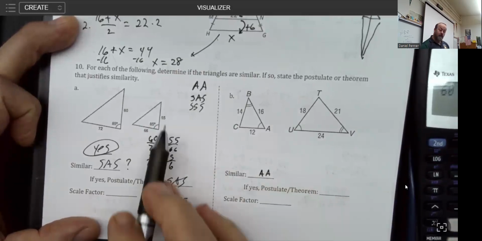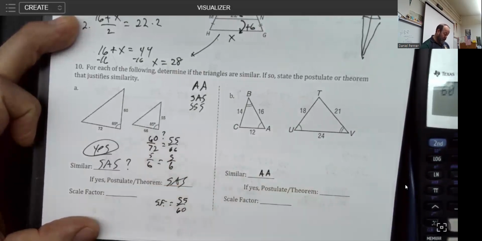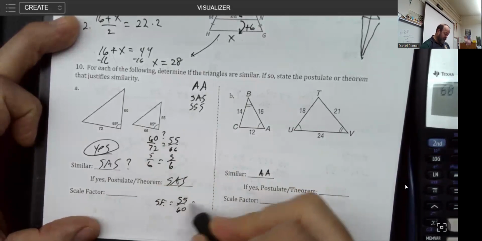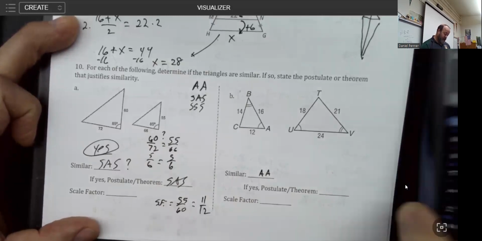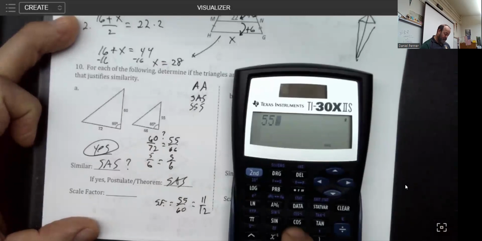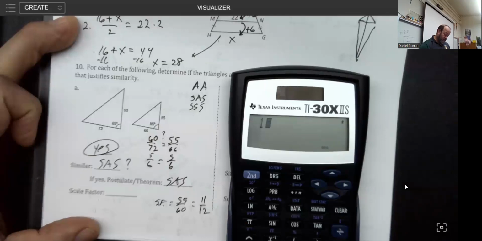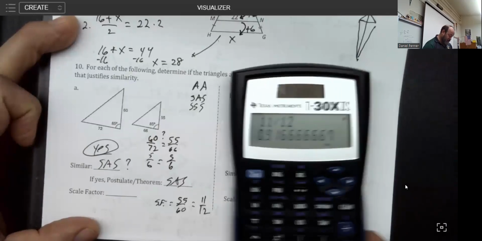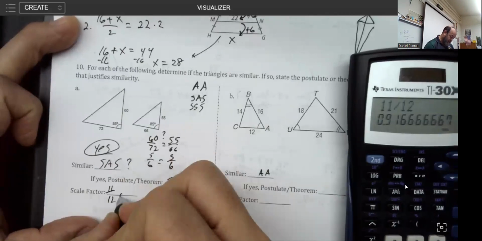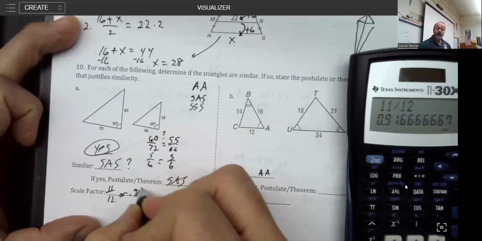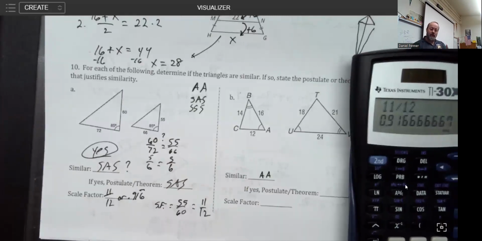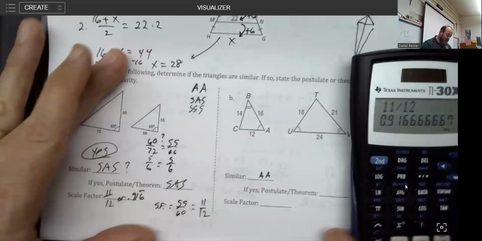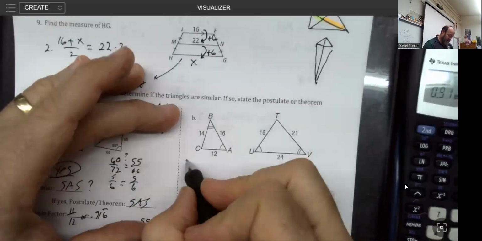Again, as long as I take two corresponding sides and find their proportion, I just noticed that 5 goes into that 11 times and 5 goes into that 12 times. And like I said, if you didn't know that, we could do 55/60ths and get 11/12. Or you could do 11/12 and say the scale factor. You could say 11/12, or you could say 0.916. So in other words, that new figure is about 92% the size of the original figure. It got scaled down. Now over here, I really wanted to consider the side.